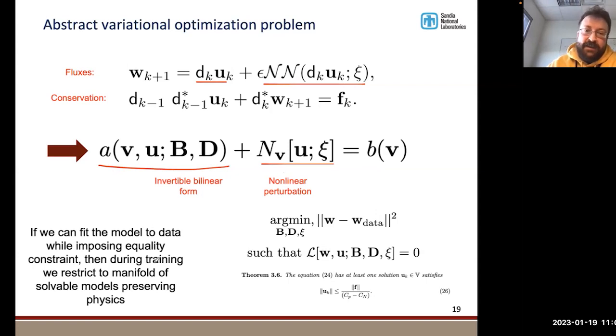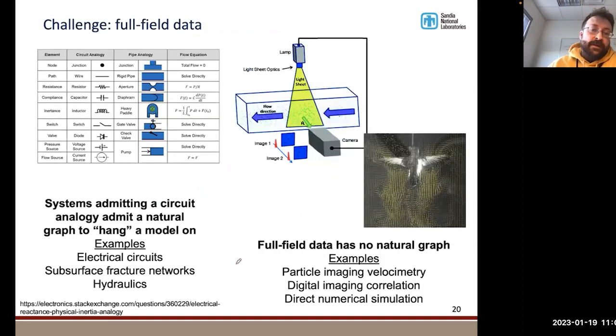And so what this means is, even if you have very, very sparse data, you have one data point, you can only run one experiment, we can guarantee that it will be conservative. And it turns out that you can guarantee it'll be solvable. So if the nonlinearity is small enough relative to this diffusion thing, that means that you can impose this as an equality constraint when you're training a model. Okay, so that's the idea with the graph theory calculus.